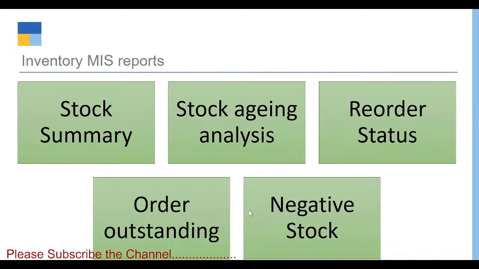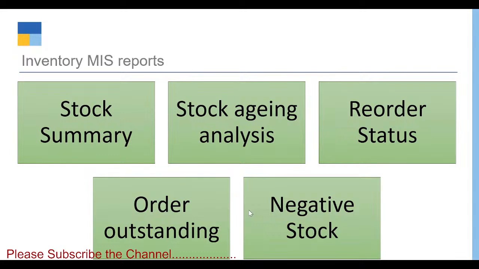The last and important report that we would like to take you through is the negative stock report. Negative stock is nothing but whenever the inwards are lesser than the outwards. For example, for a particular stock item, you have just entered an inward of 100 numbers, but there is an outward entry that you have recorded for more than 100 numbers, right? Either it could be a single invoice or multiple invoices. It will show you such stock under negative stock, so that you will be able to take corrective actions.